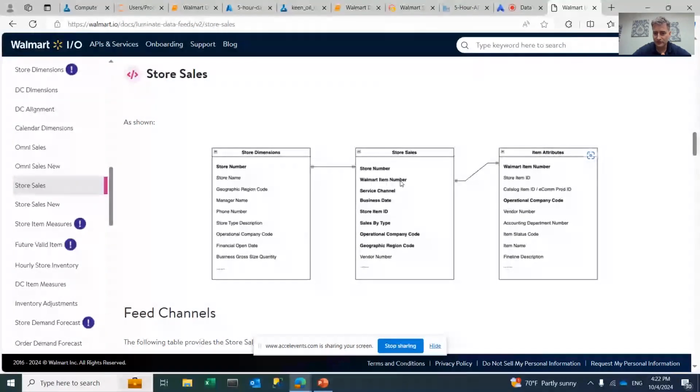Now, what I like to do too is also identify the main date field in the table, and that's this business date here. And then figure out what that is. It's usually going to be calendar date when it's a business date, and then join it to the calendar as well. When you join it to the calendar, that gives you things like which calendar week of the year is it, which Walmart week of the year is it, and yes, they are different. So when you're talking to Walmart, you're always going to want to be using their calendar, but internally, we always use the main calendar date.